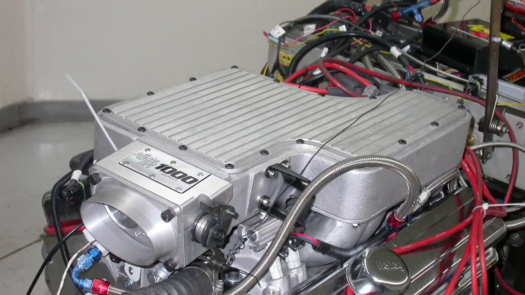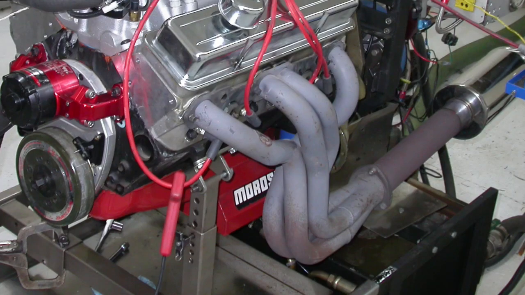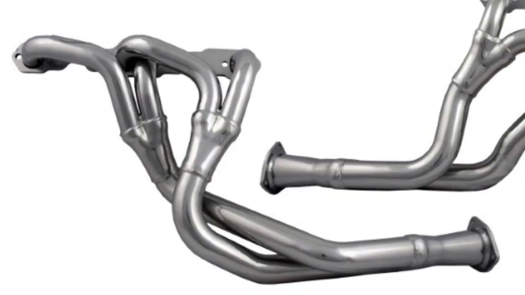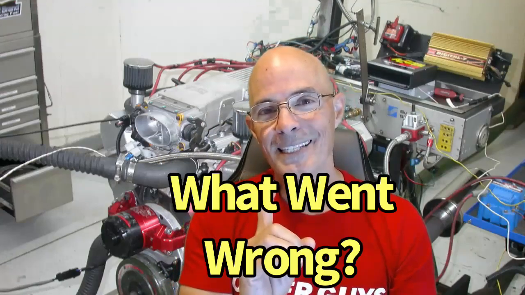After running my 383 test with all the TunePort stuff, please take a look at that video if you have not. After running that test I thought, I wonder if we could make 500 foot-pounds of torque with a TunePort setup on a 350. We ran the wrong cam on the 383. We could try smaller cams, and I'm throwing in a header comparison for you guys: four into one versus tri-Y. But guess what? This is the best part. You guys will be able to help me and tell me why I did not succeed.